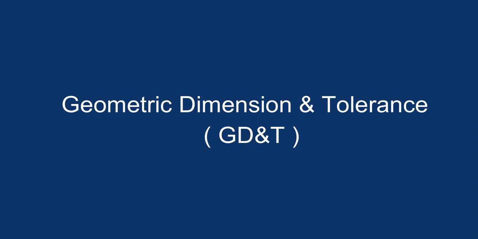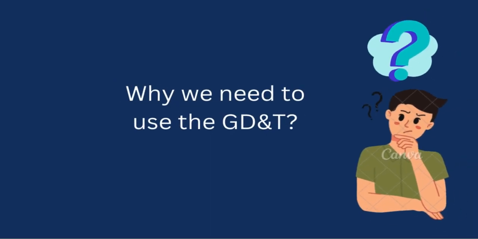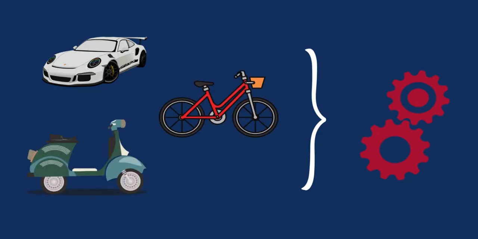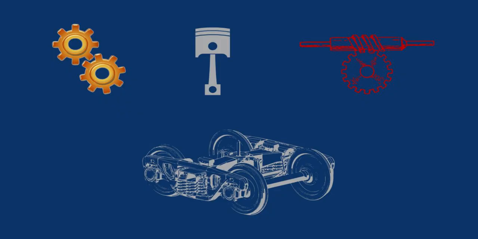Let's think about mechanical things in our daily life. As an example, bicycles, motorcycles, and cars are all actually combinations of mechanical parts. To assemble all those parts, every part must be made precisely. Now you can guess how essential GD&T is. There is a saying we normally use: nothing is perfect. That's true for materials also. There is always deviation from the standard. If it is within the tolerance zone, we can say okay or pass. If it goes over the tolerance zone, it is rejected, or we can say fail. I think you will get why we need to use GD&T.